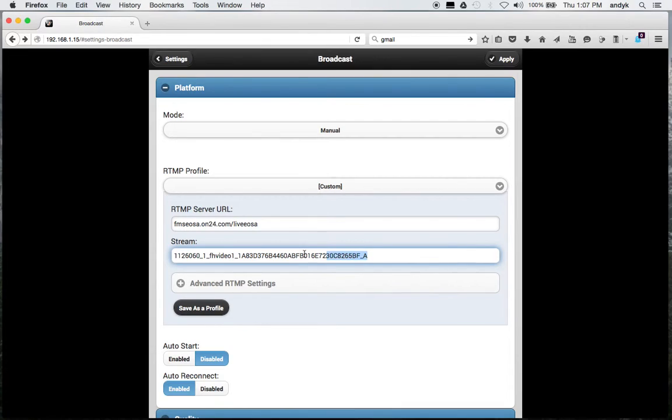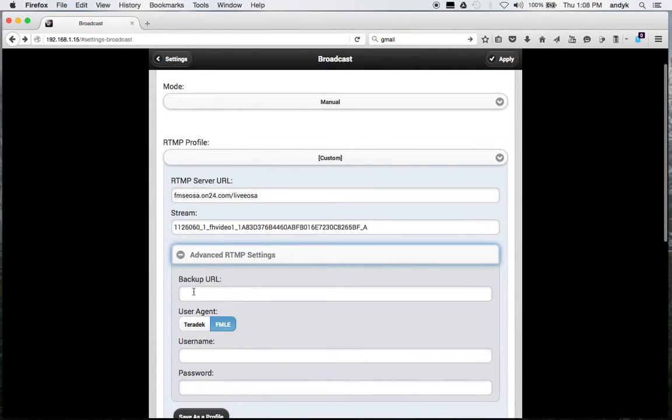And then your stream name. The stream name is particular to your individual webcast that you're doing. Each webcast has a different stream name, as well as the A side or the B side on the encoding for redundancy. So you want to make sure to copy and paste the right stream name in here that goes with not only your webcast, but also, if you're offering redundancy, you want to make sure that you've got the A's and the B's matched. So there's an A side set of encoders with a media server URL and associated stream name, as well as a B side media server URL and associated stream name.